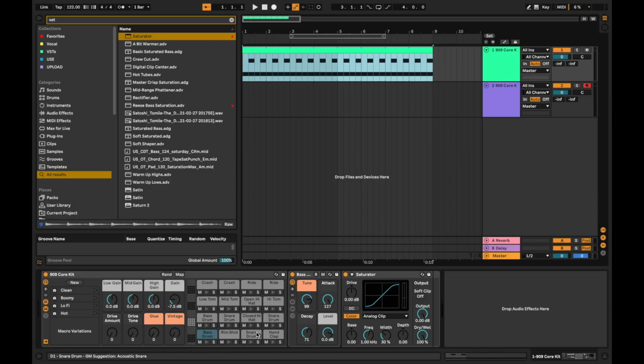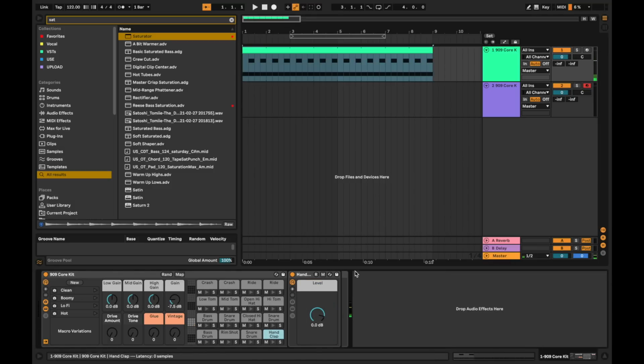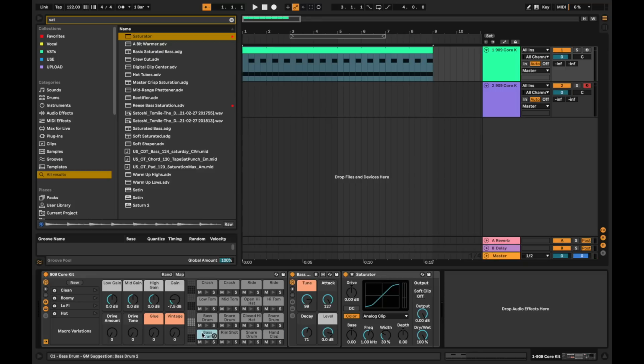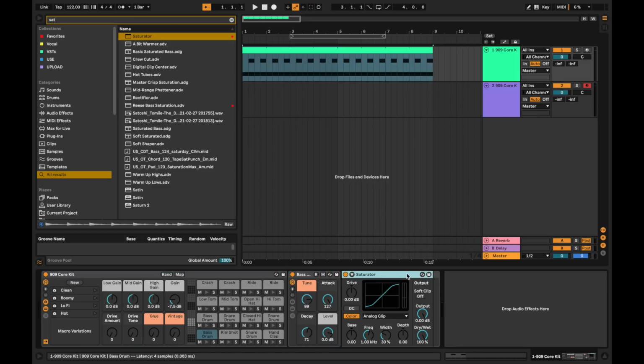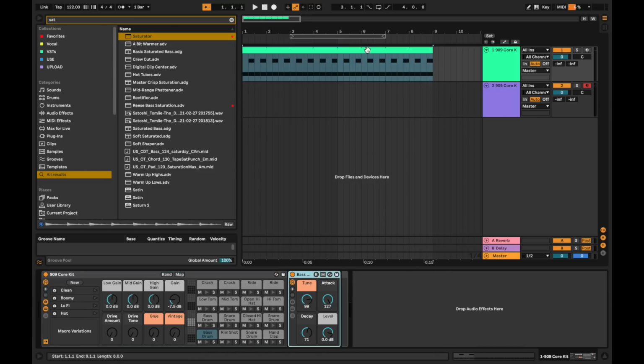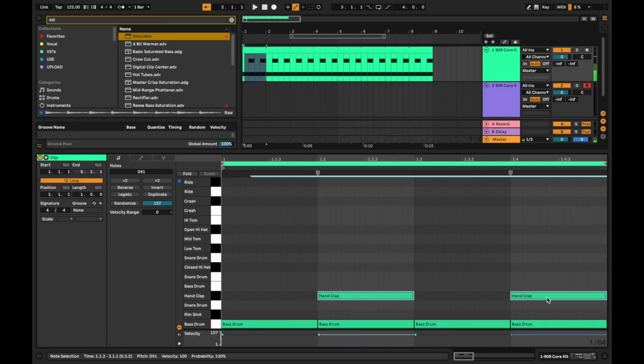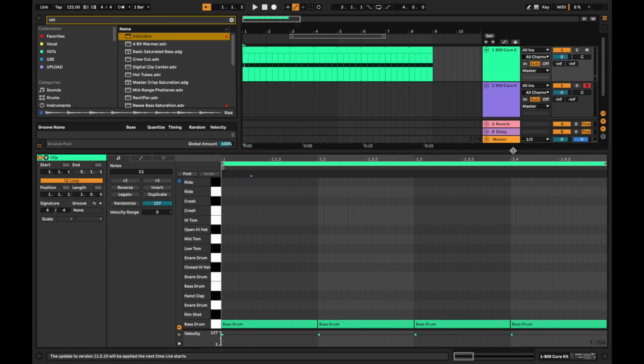So the clap doesn't have a saturator on it, but the bass drum does. So that's how we can individually process elements of a drum rack.